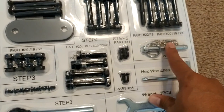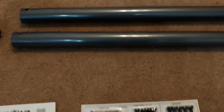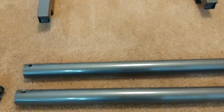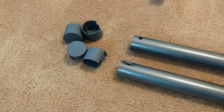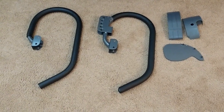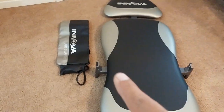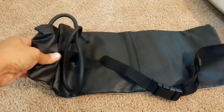You'll also have the pin and another pin. Next is the main frame, the support bar, the frame base, and four base covers. On this side you'll have your ankle support, foot support, and adjustments. Over here are your two handlebars and the handlebar cover. On this side is the pre-assembled board and your lumbar support. The lumbar support is actually air-filled, so you can inflate and deflate it.